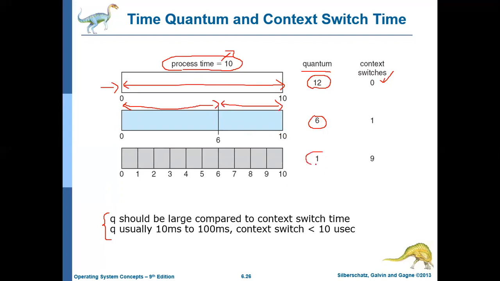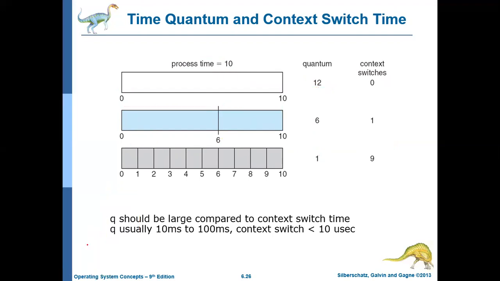If the time quantum is only 1 millisecond, that is, after every 1 millisecond the CPU is going to context switch, what happens in this case? In the second case, the number of context switches is 1. In the third case, if the quantum value is reduced to 1, then first the CPU will execute this process for 1 millisecond, then there will be a context switch. After some time it may get the CPU again, use it for only 1 millisecond, then there will be a context switch. Like that it will keep going. Totally it needs 10 milliseconds, so to complete a job of 10 millisecond time, there will be 9 context switches, which is very high. And it also increases the process overhead, the CPU overhead. So identifying the correct value for Q is a crucial thing when you are working with round robin.